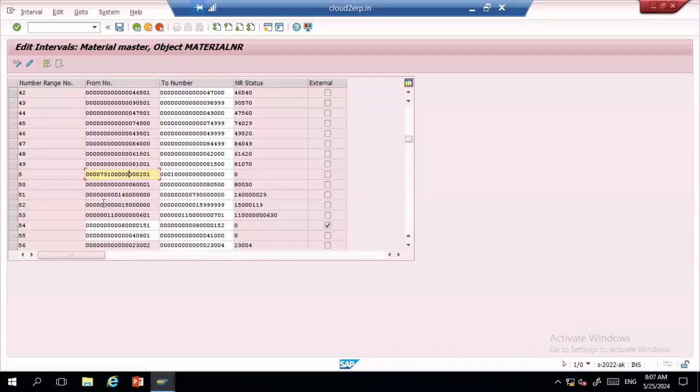Your second 4 digits will be your plant. Your next 3 digits are going to be your material type, and the next digits will be your material code. So you need to select a number range in this way, so that it will fulfill your requirement. But in our system, it is not possible because all the numbers are consumed. Okay, from a consultant perspective, while creating a number range, I have to create it like that, and then I can give the template in that form. Yes. And when you put a hyphen, that is also considered as one number.